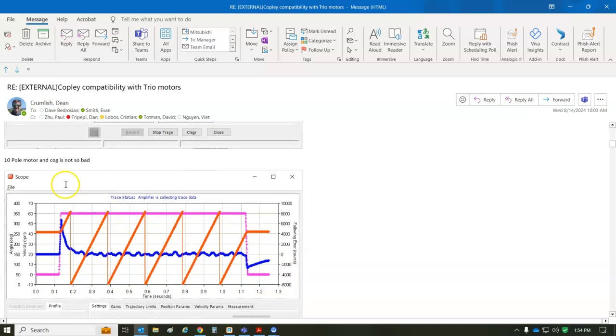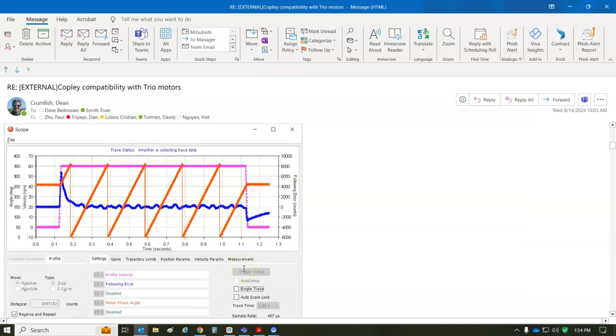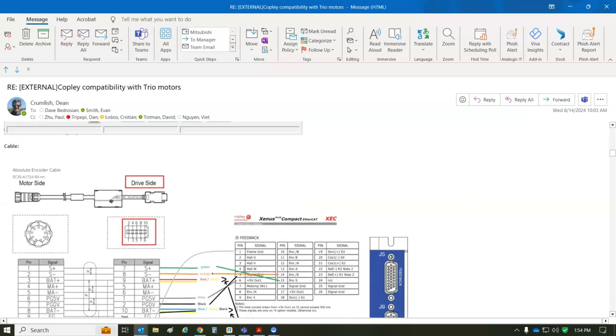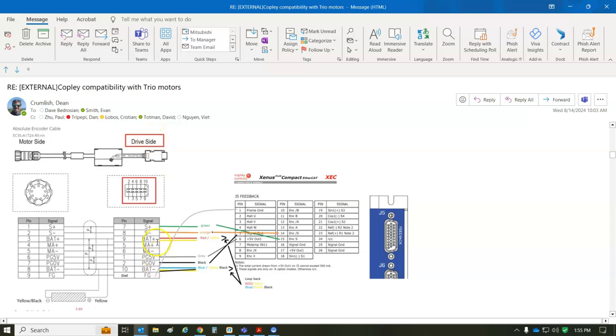It turns out it's a 10-pole motor, so rotating at one time, you see 5 electrical cycles. That's good information for phasing. The cable, I just cut this end off and made sure I got the pins right, because again, it's from the drive perspective. So the green-orange is S and S not for bidirectional data.